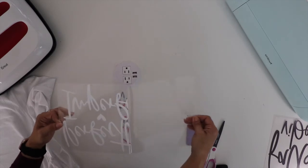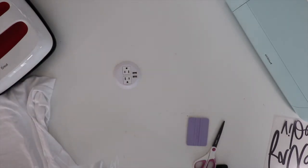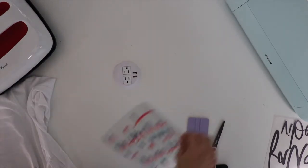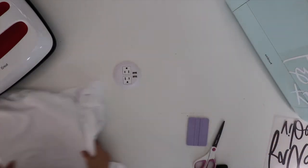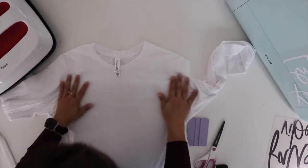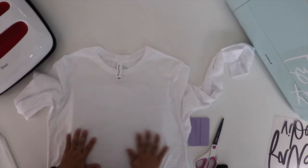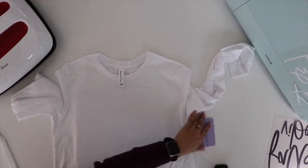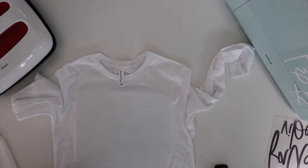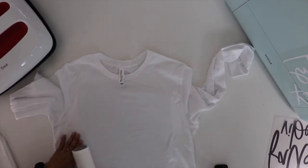The good thing about this is that if you forget to mirror, it doesn't matter, because it doesn't have to be mirrored. That's what I liked about it, because I tend to forget a lot of times to mirror my stuff. But hopefully, I do like the way it turned out. Like I said, I just feel that maybe I should apply more pressure when cutting. And also the weeding. That's why I think it was maybe a problem with the weeding. I don't know. But I'm going to try next time to do it with more pressure. See if that helps. All right.